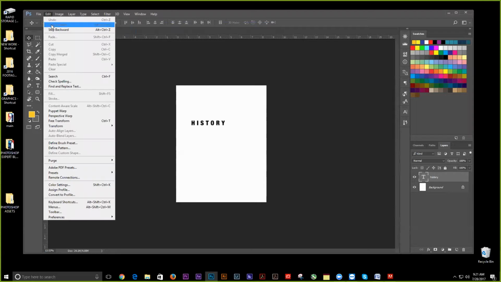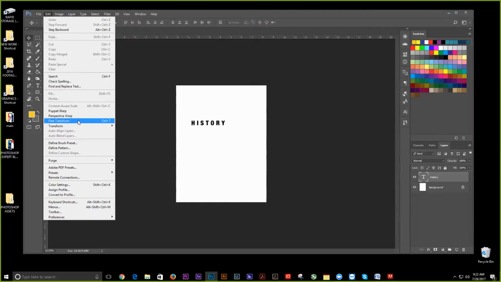Okay, we're going to go down to the ones that I use the most, which is Free Transform. But remember, keyboard shortcuts, guys. Going to these drop-down menus and finding this takes time. So Free Transform. Write this down, guys. Free Transform.